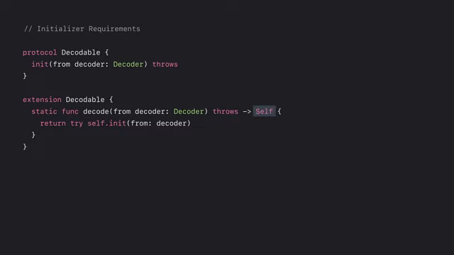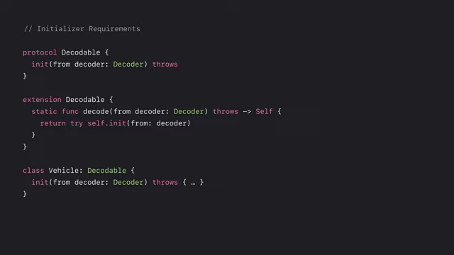First, it returns Self with a capital S. Remember, this is the conforming type. It's the same type that you're calling the static method on. Now, the second interesting thing is, how are we implementing this? Well, we're calling that initializer above to create a brand new instance of whatever decodable type we have, and then return it. Fair enough.